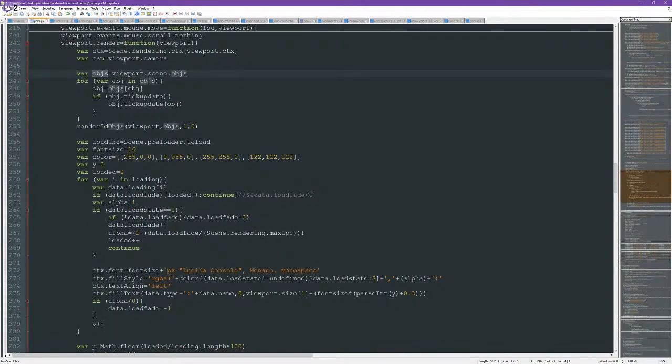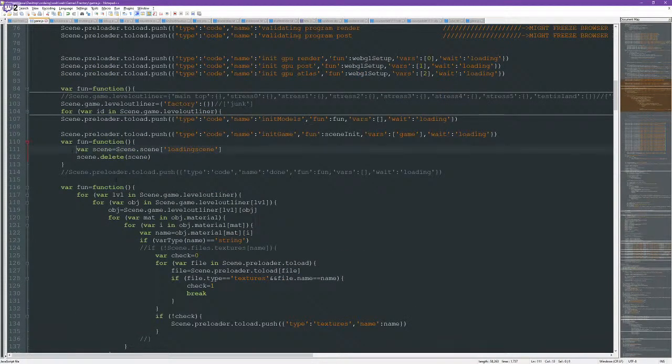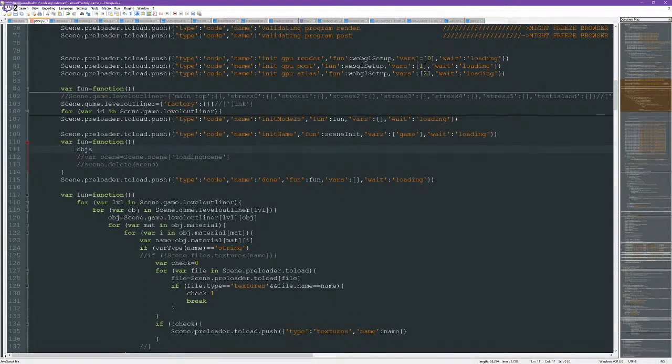Object? Probably an object. Let's go for an object. And then at a later time I could do that entirely. So, where is your inputs? You don't have any. You need the scene.